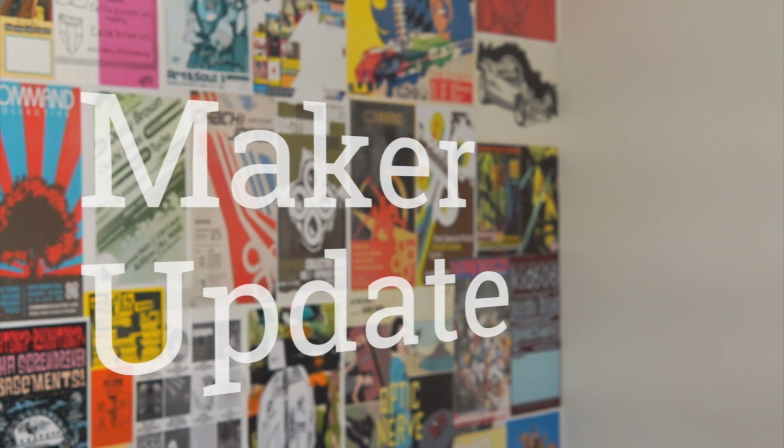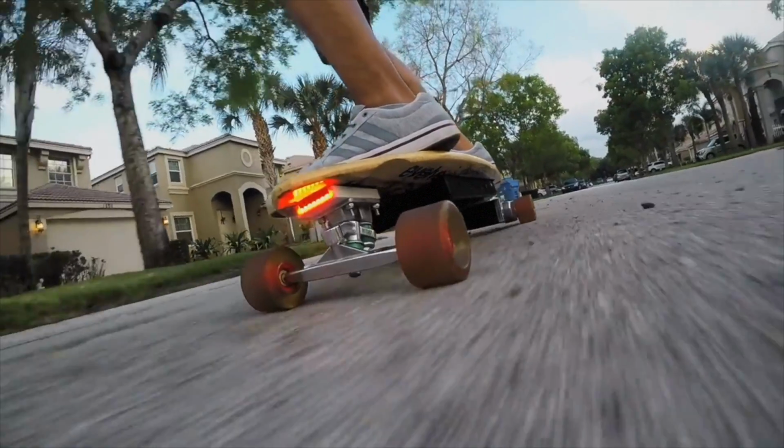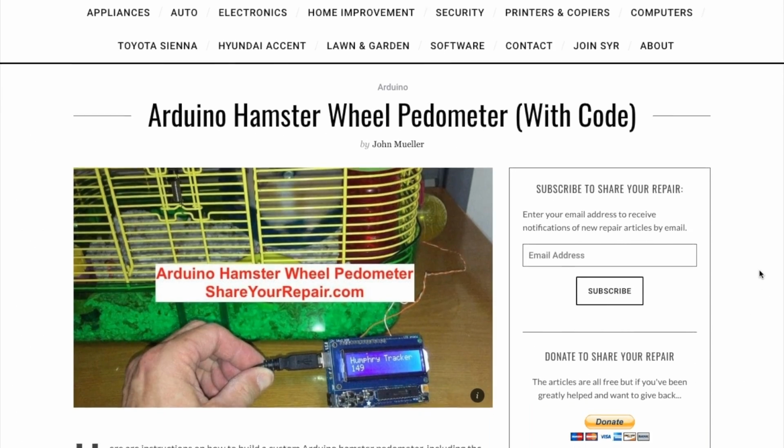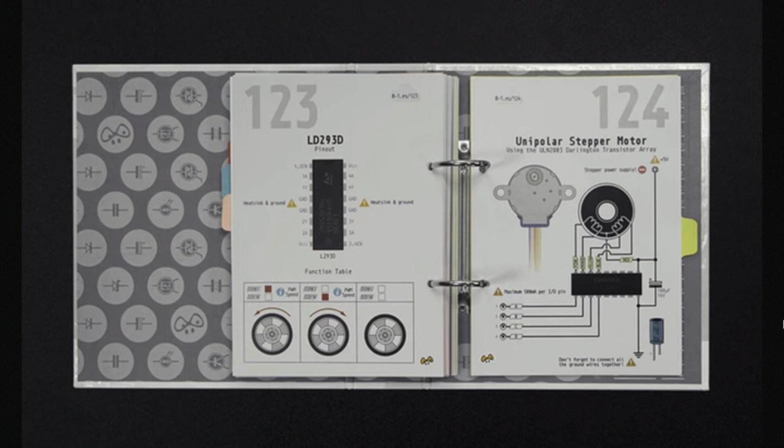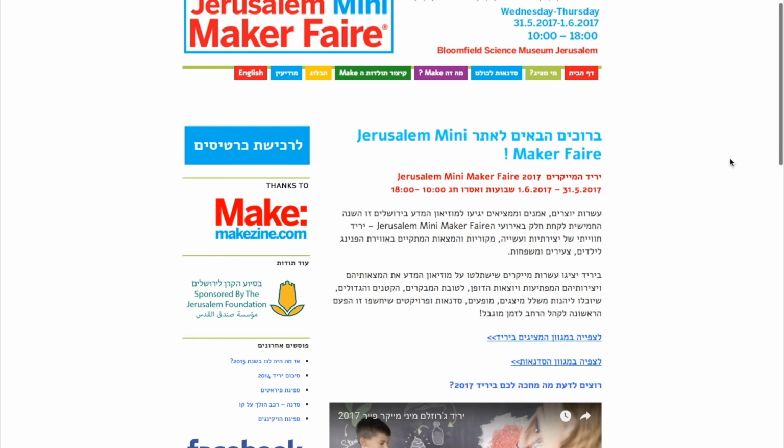This week on Maker Update: Bluetooth controlled light sphere skateboard, the Quantified Hamster, a classy kaleidoscope, a tool for finding the center of a circle, beautiful circuit diagrams, and maker fairs.